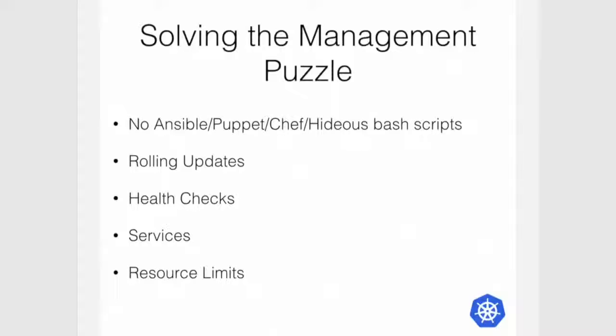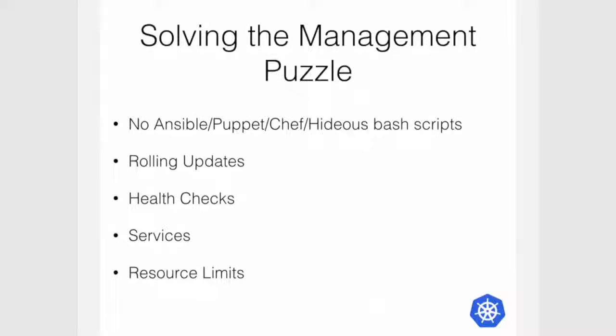So I really think that Kubernetes solves a big piece of the management puzzle for managing Docker. You don't have to deal with any of the horrible Ansible, Chef, Puppet things. I don't like dealing with that because I know they're supposed to run multiple times, but they only ever really work for one host, and that's the first one you write them for. It comes with loads of really useful stuff out of the box.